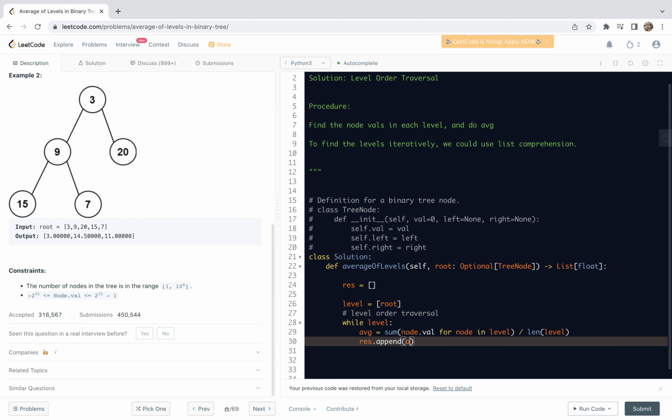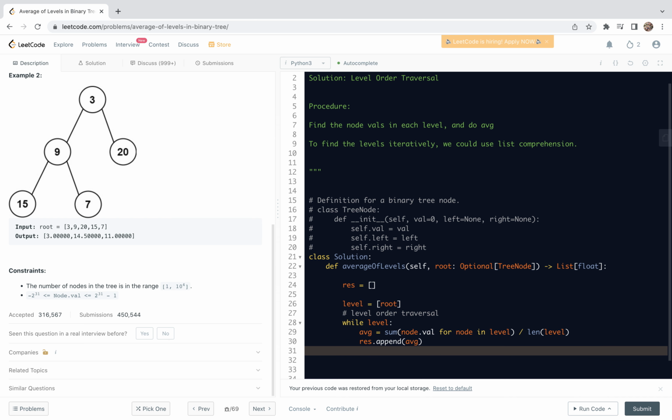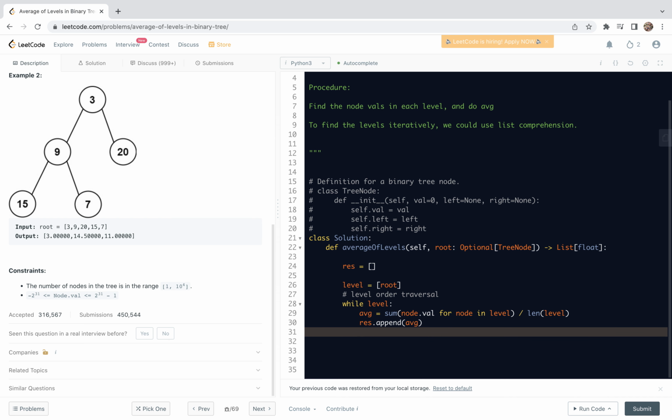We are going to append this average to the result list, and then we are going to update the level. Here we are going to use list comprehension. The level will be the child for node in the current level we are looking at, and then we check the nodes and the corresponding children of this node.